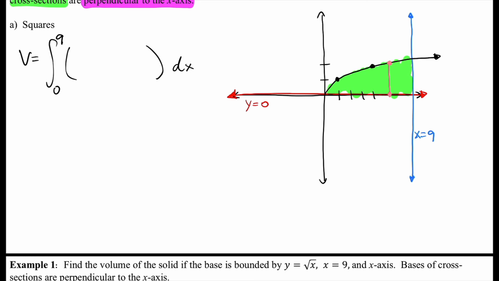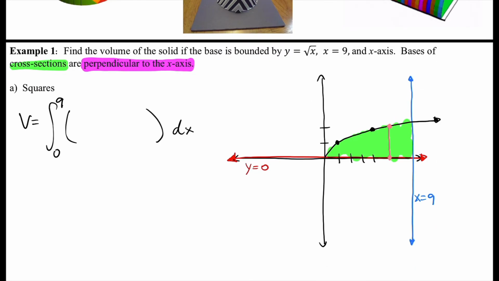Well, we know area of a square. Area of a square is side squared, right? You find one side, you square it, you got your area of a square. So we just need to find one side. So my question is, how can I find the length of one side? We know the sides are going to be different, so it's not going to be a number. It's going to be a function that's going to help me. So if I wanted to calculate the length of one side of the squares, how would I do that?